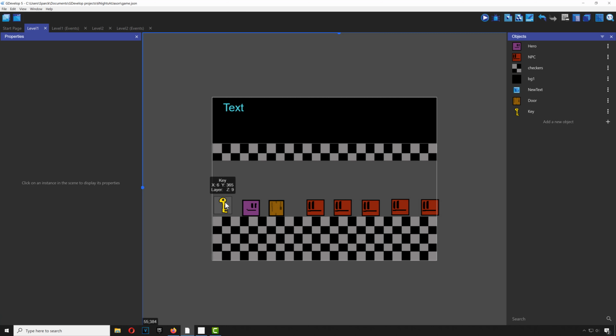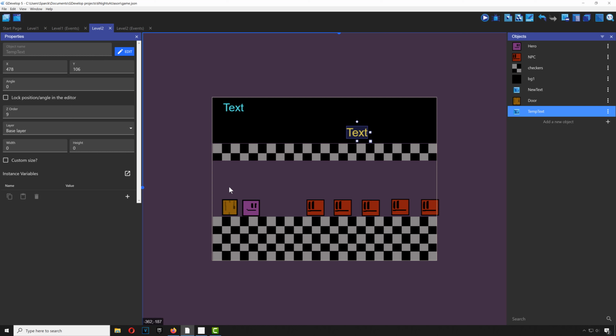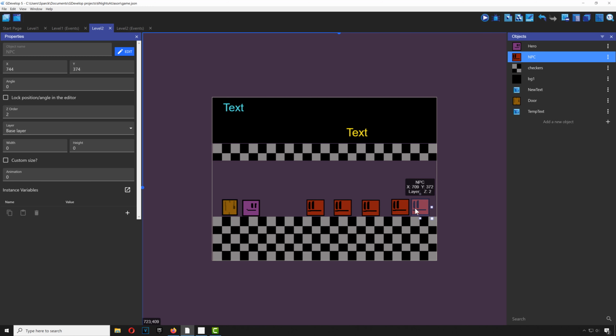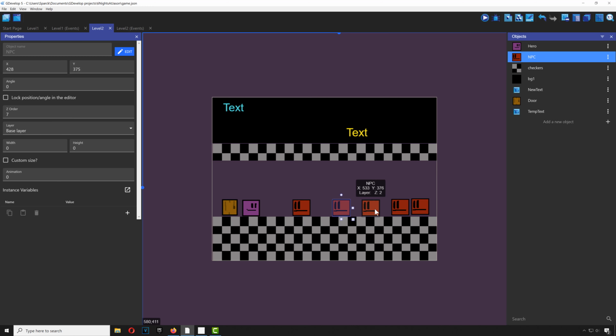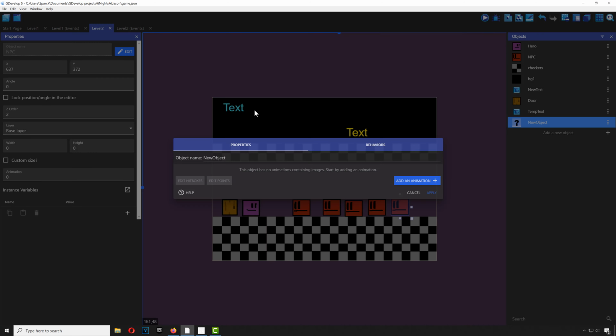Okay, so let me go to level 2, and here we are going to create... what can we have here that requires some sort of key or something? Let me just make another object here, and what do we call this?